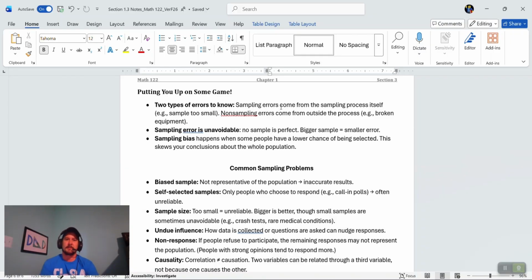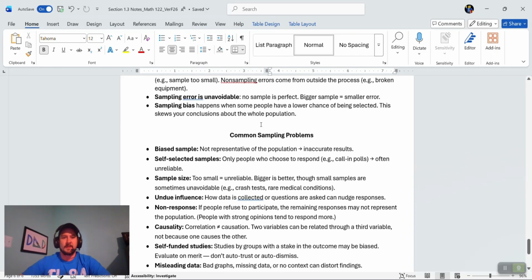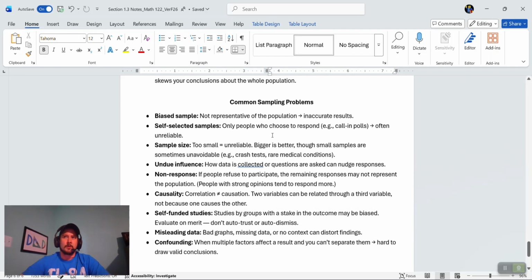So like different types of error to know, sampling error, sampling bias, and that really drives home the point of introducing an element of randomness so as to be fair to everybody and to get as pure of a collection of people or sample as possible, and it'll make your statistics better. And some other sampling problems. So of course, a biased sample, voluntary response things, maybe missing data, or if you're blending the sampling methods together, which you can, there's this idea of confounding.